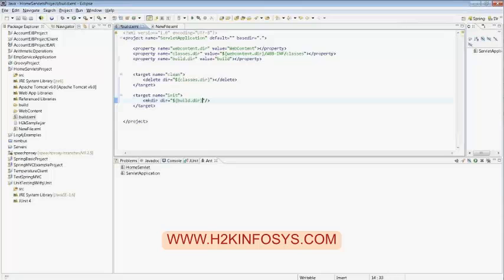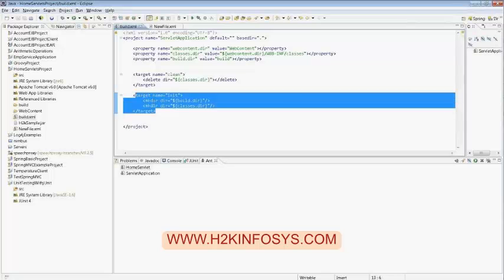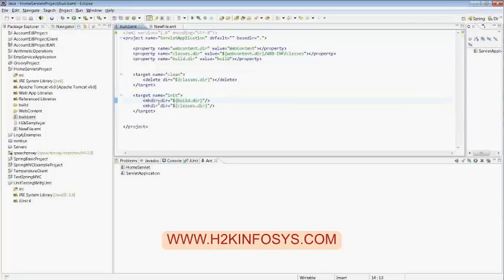So now create the build.directory, and in the same way, previously you deleted the classes folder, you are supposed to create the classes folder as well. Create classes folder.